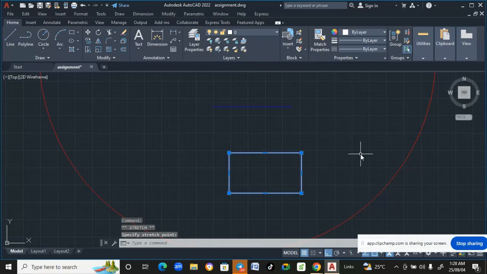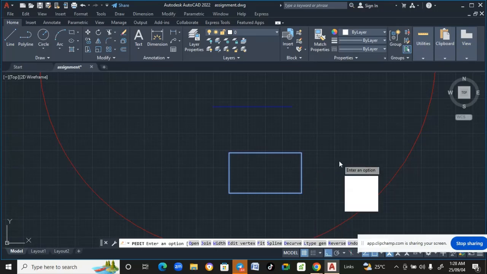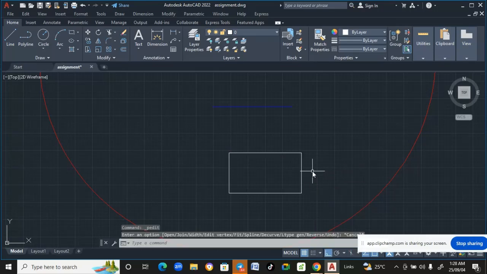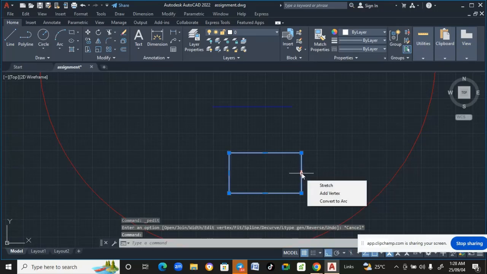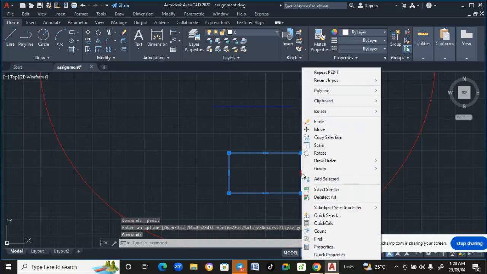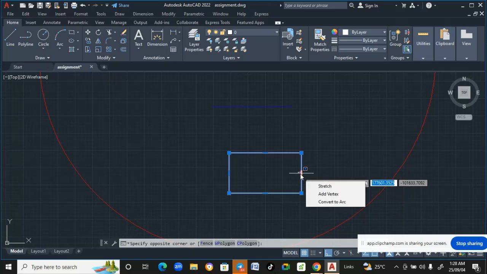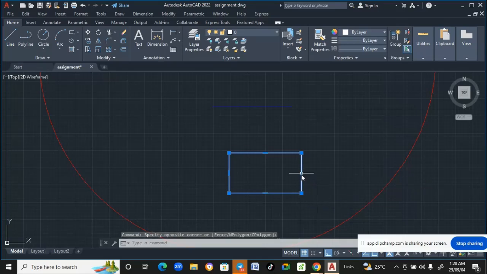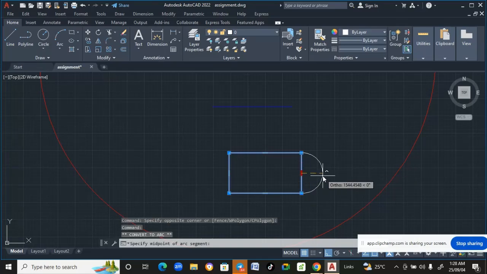Then another thing is that we can also click here, and you can convert to arc. You know, we use edge. You can convert to arc. So once you click there, this has become an arc.